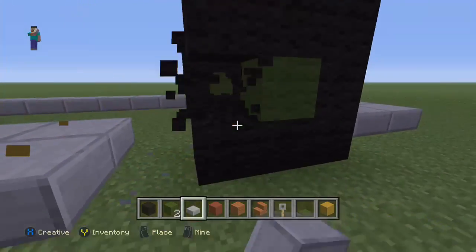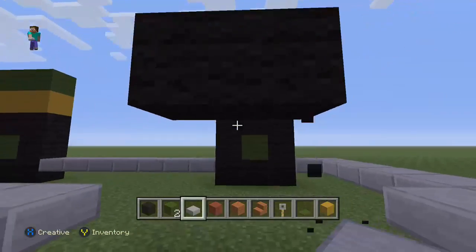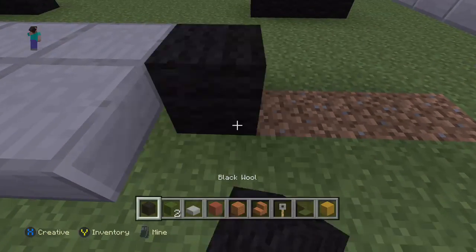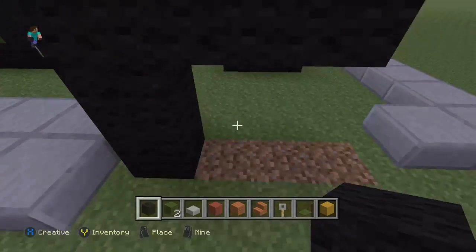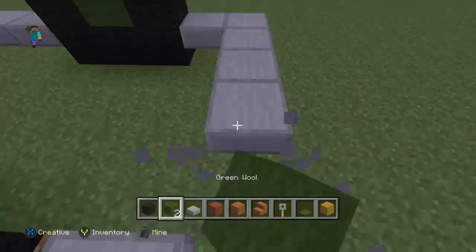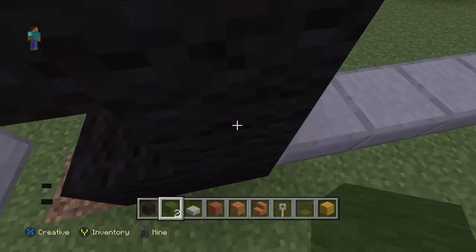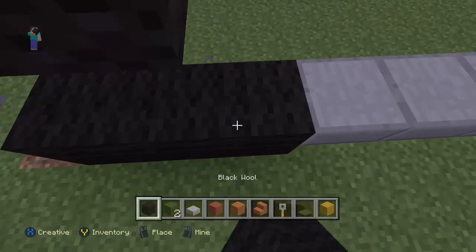Oh, sorry guys. Gonna just have to knock this one back a moment. So we'll just take off one side of the wheel. That's what I should have said. So like that. And we're just going to knock off this row. Like I say, just that side. And then that middle one.